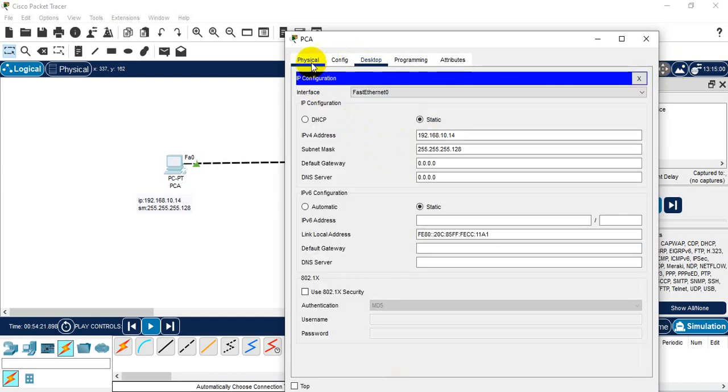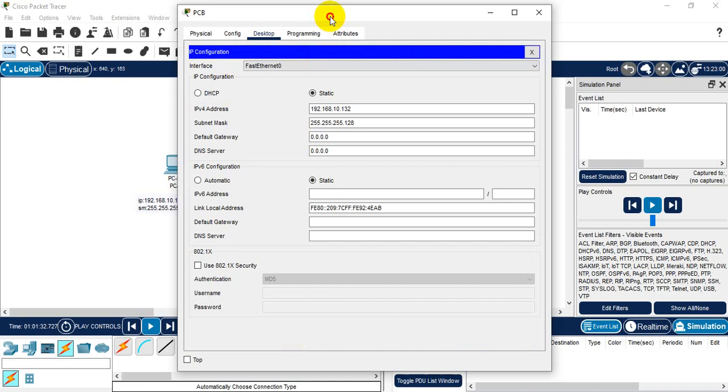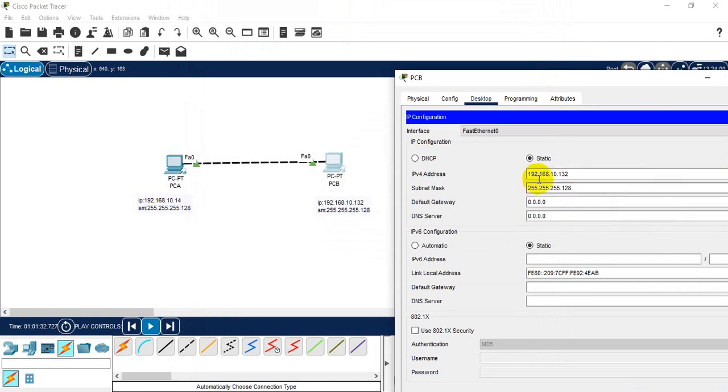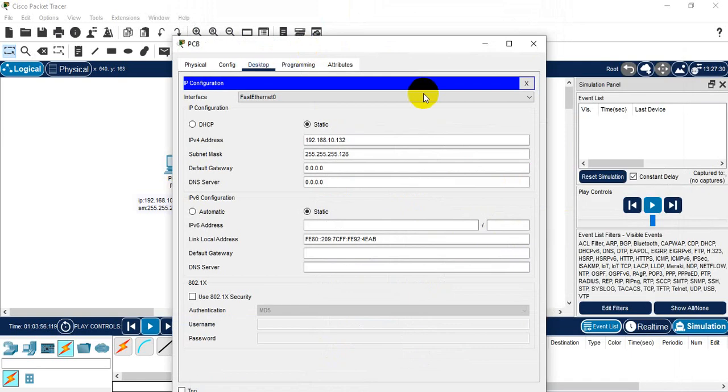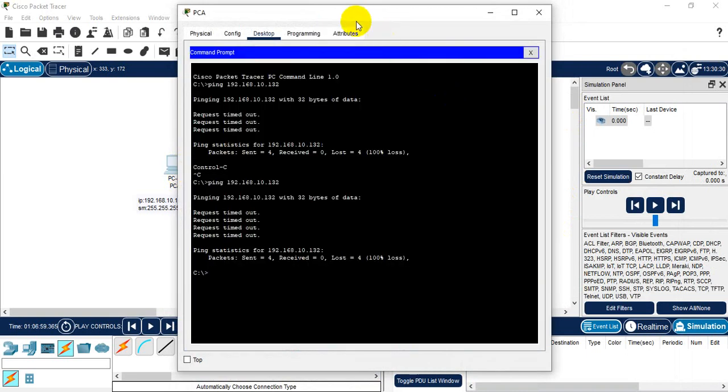This is the static IP address of PCA, 192.168.10.14, and the respective subnet mask is 255.255.255.128. For PCB, the IP is 192.168.10.132, and the subnet mask is 255.255.255.128. This configuration has been done on these PCs.